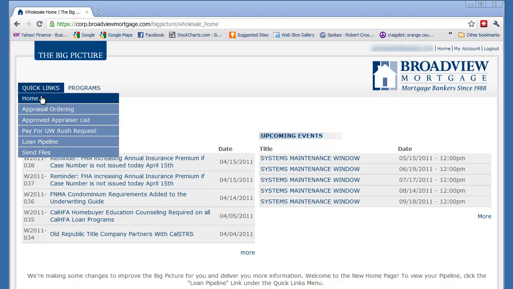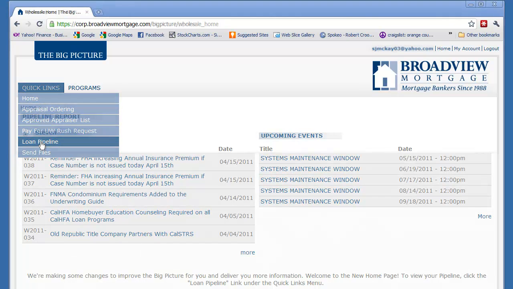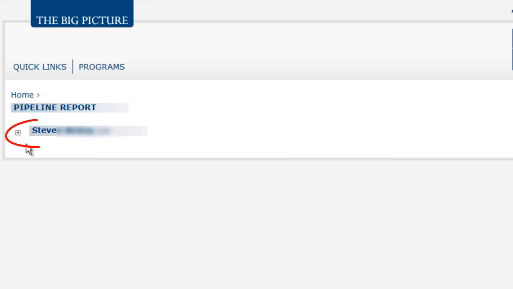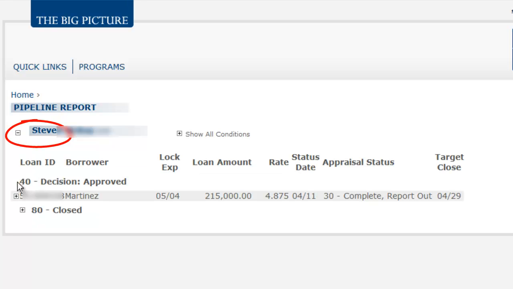Your pipeline report will open and you will see your name, with a plus sign to the left of your name. Just click on the plus sign next to your name and your pipeline report will open, showing you all of the loans that you currently have in process with Broadview Mortgage Wholesale. To the left of the borrower's last name is also a plus sign.